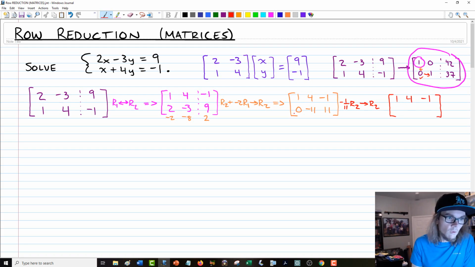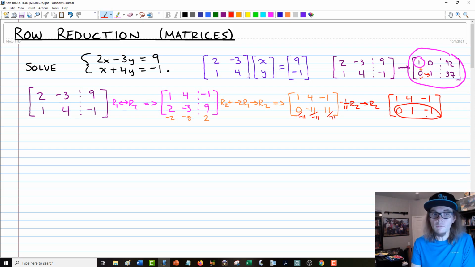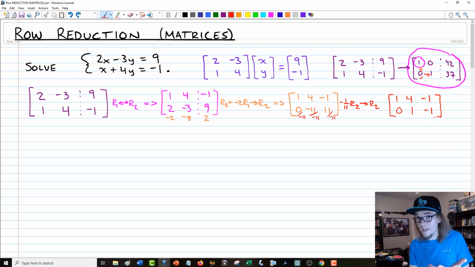But in our second row, we'll have 0 divided by -11, -11 divided by -11, and 11 divided by -11. That'll give me 0, 1, and -1. So interestingly enough, we have just solved part of our system. We now know y's value is going to be -1. But again, we're doing this to illustrate RREF, the reduced row echelon form, not solve the system so much, so bear with me.